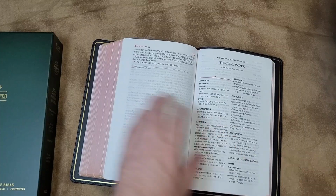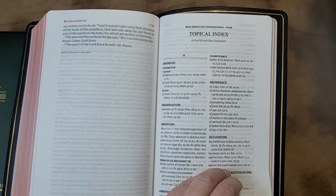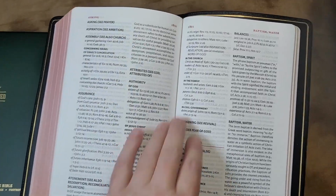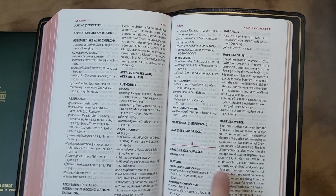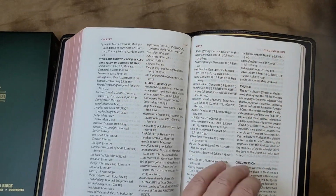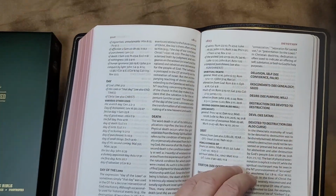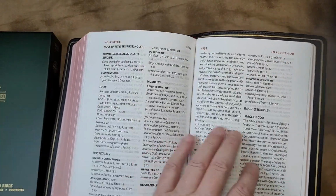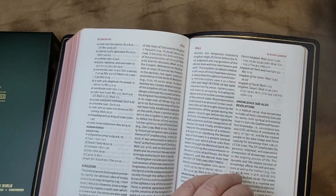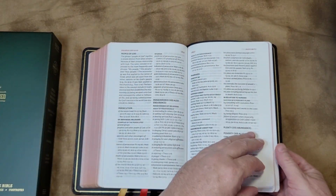But it's not terrible. So in the back we have the topical index, the NASB topical index, which I like a lot. It's good for study. It's a good tool, and it does have some theology in here, so just keep that in mind. Some definitions from the original languages. This is good for study. Always use it as a tool and just do your own study, allowing Scripture to interpret Scripture.